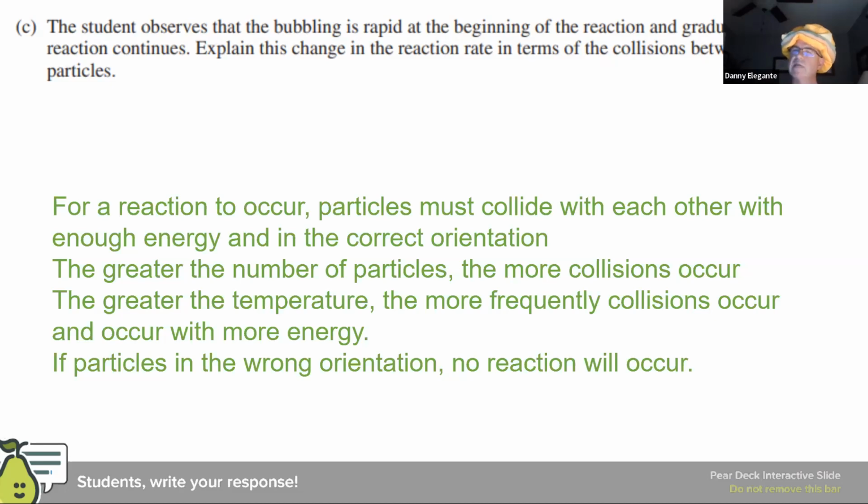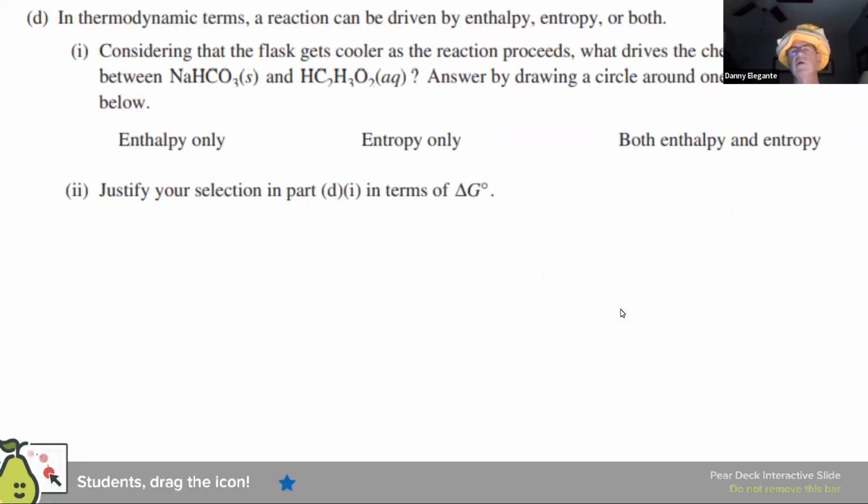I think they're really saying that as the reactants get used up, there are fewer and fewer collisions because there are fewer particles to run into each other. I think that would probably be our approach. I'm going to show you all the answers to this later, but just try to think if that makes sense to you. Then we go to this part, all about thermodynamics.